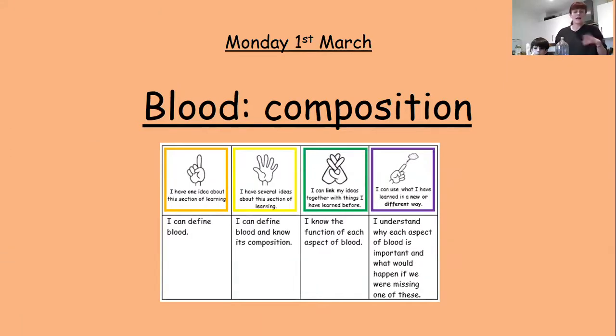So today, all of you will be able to define blood and lots of you will be able to define what it is and what its composition is. Most of you will be able to know the function of each aspect of blood, and some of you will be able to understand and explain to someone else why blood is important and what we would do if one of those aspects was missing, what would happen to our bodies.